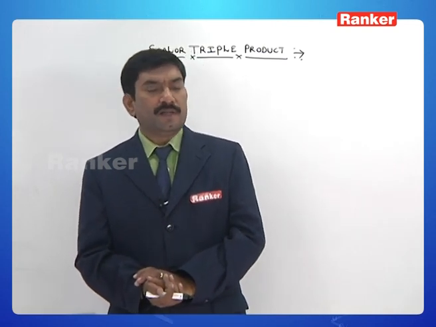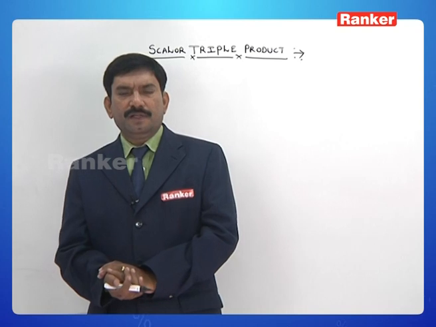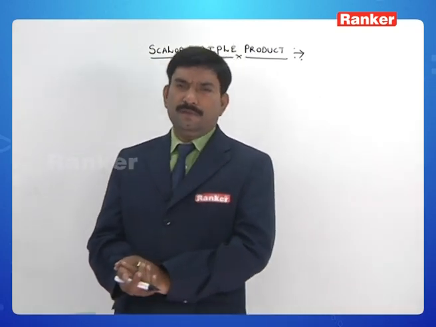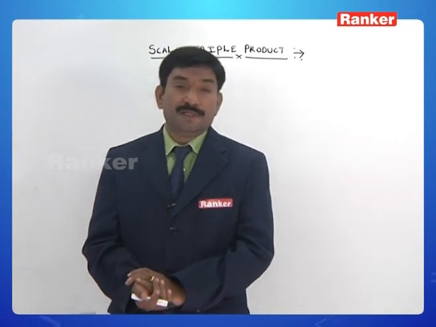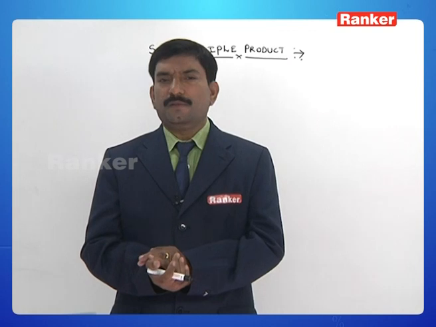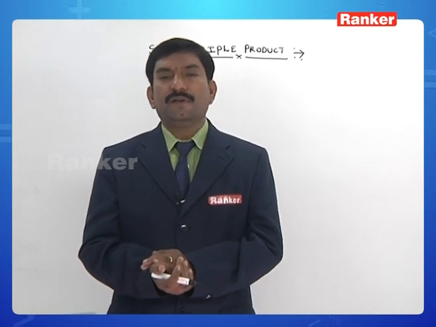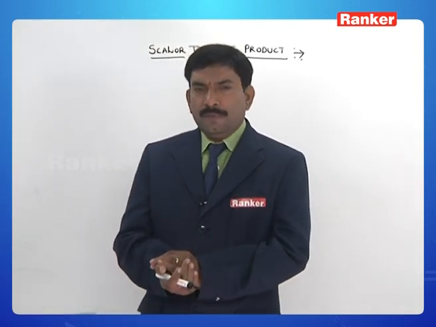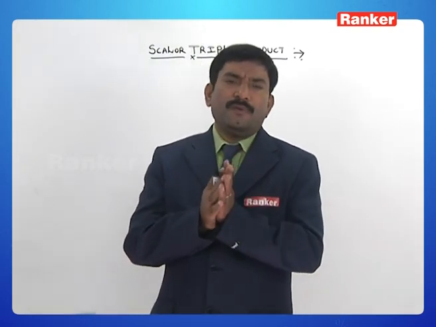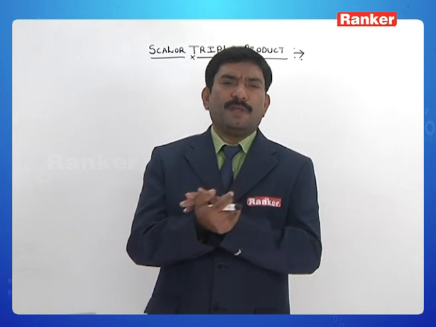Plus indicates they are in a right-handed system. Minus indicates they are in what? Left-handed system. In the same fashion, for a tetrahedron ABCD, the volume of the tetrahedron can be written as 1 by 6 into box of AB bar, AC bar, AD bar. Now, I want to prove when 4 points are said to be coplanar.